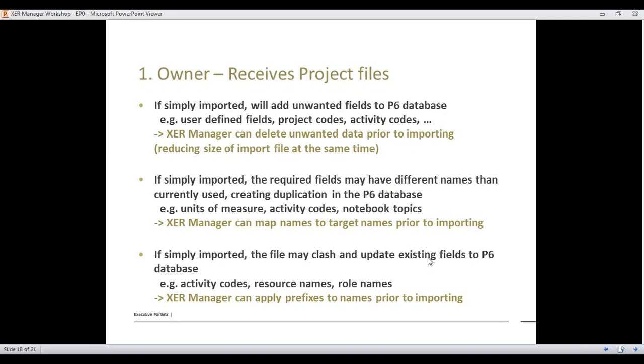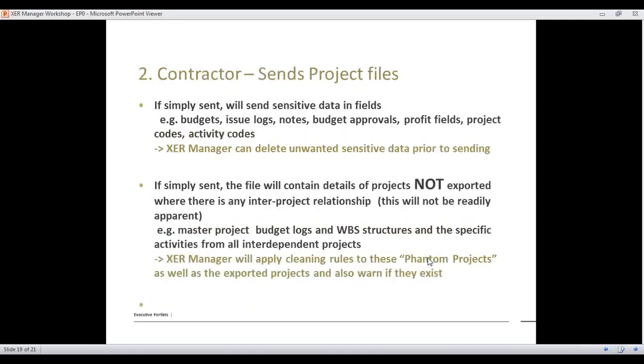If simply imported, the required fields may have different names. So, for example, your units of measure, activity codes, and notebook topics, you can map those names, and to get rid of the clashes, as we talked about before, you can prefix them before importing.